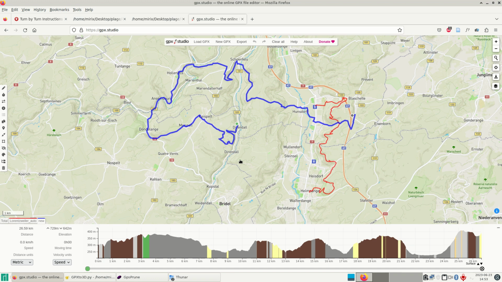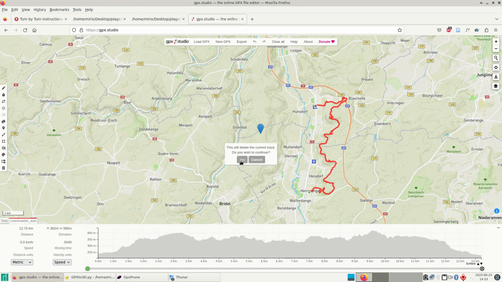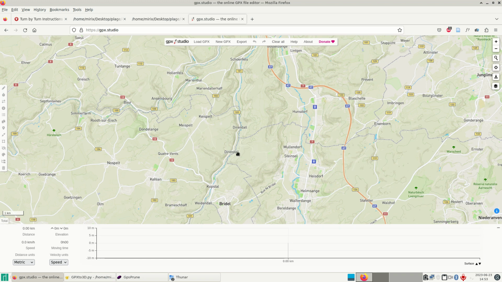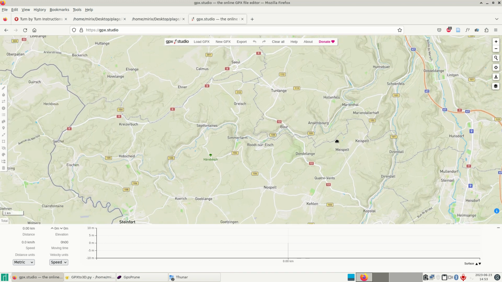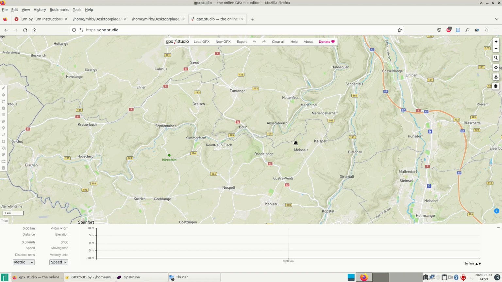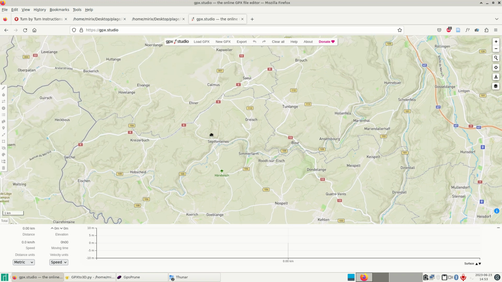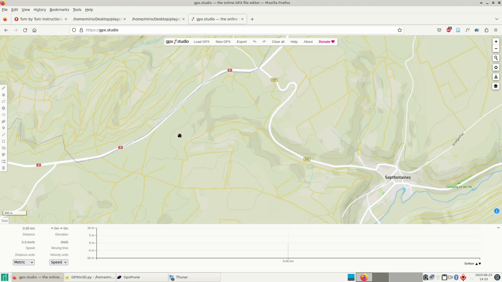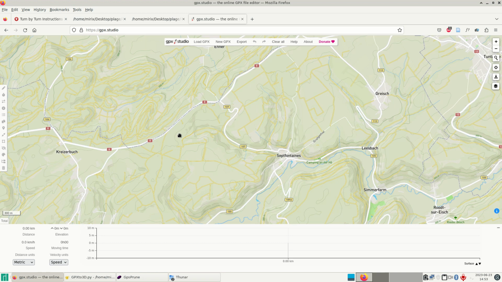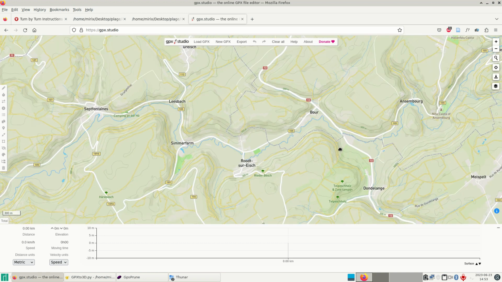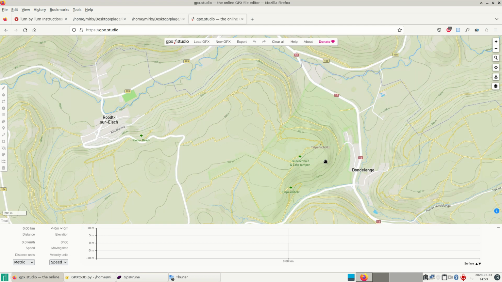Let me clear the tracks that I had loaded previously. So here you can load your own tracks. Well, you can also create them from scratch in the same way that I do, a very similar way, but this is much cooler. The difference here is that obviously you're limited to whatever they want to provide, right? Whereas if you use my method, you can do whatever you want. There's always a trade-off between simplicity and versatility, right?